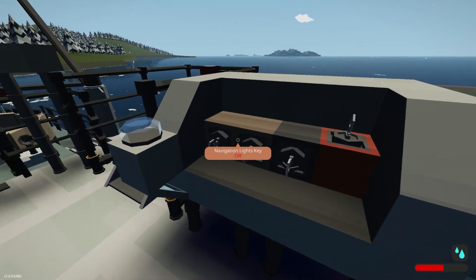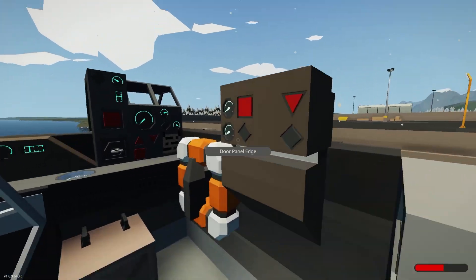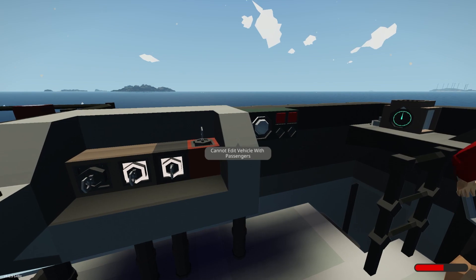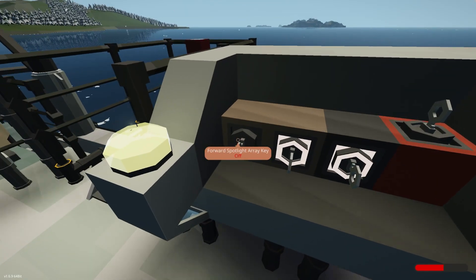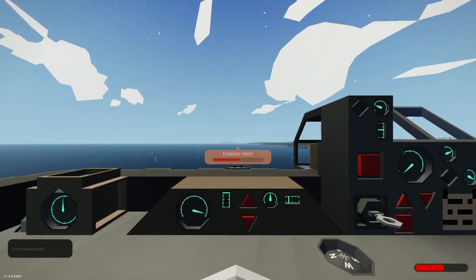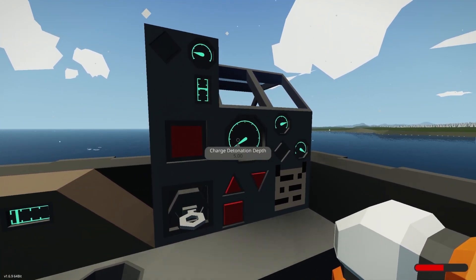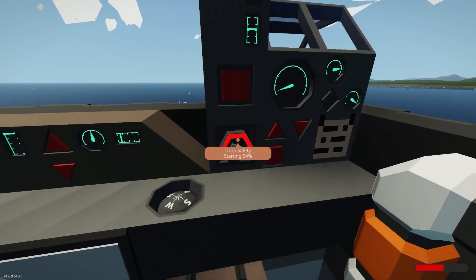All you have to do to get it started is — wait, this looks different, he laid it out differently. He changed things. Oh, he put it over here on the right side, he changed it on me, he tweaked this. Oh man, thanks Egg, making me look dumb. Common lights, everybody. Endo, you tell me what to do. I don't know what to do. All right, I just got it moving. If there was a sub — which there's not, because we're by ourselves — see this control panel over here on the right?